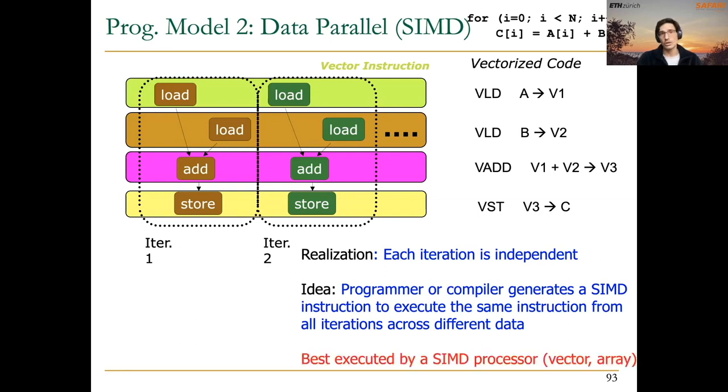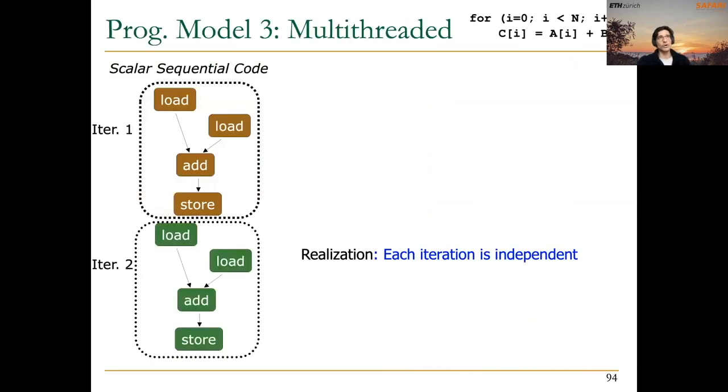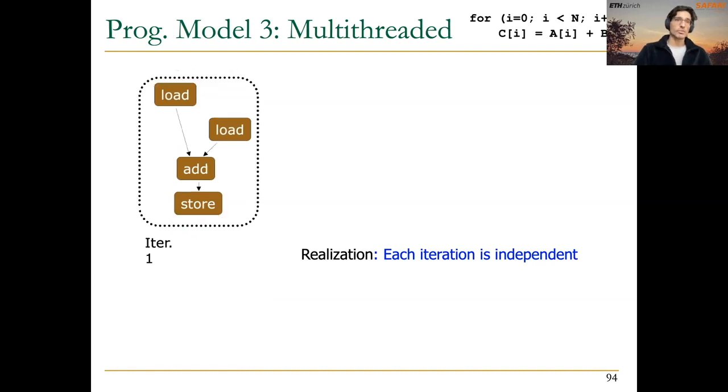And this normally will be best executed on a SIMD processor, right? By the way, this could also be executed on a SISD processor as well. The only thing that the SISD processor will have to do is replace each of these vector instructions by a function that goes over all the elements of the vector, in a sequential manner. So in the end, programming model is different from execution model, as you see. Another way of writing this program is in a multi-threaded manner. It's a different programming model as well.